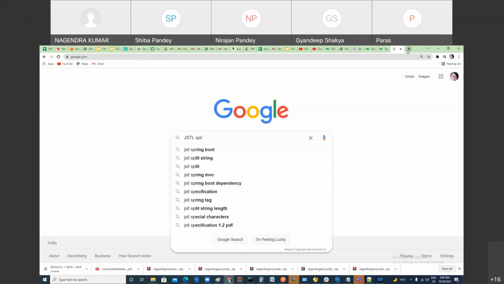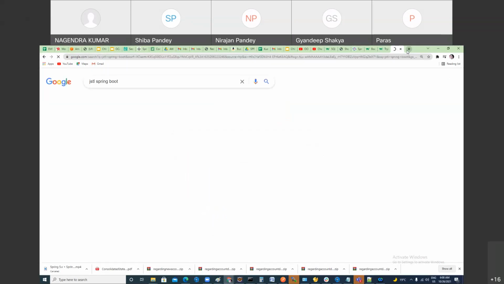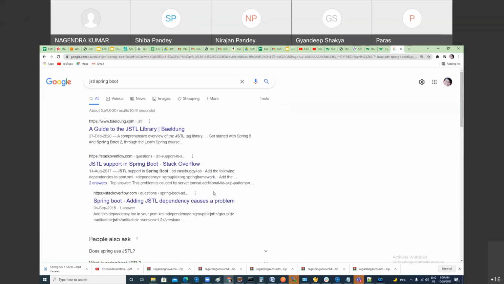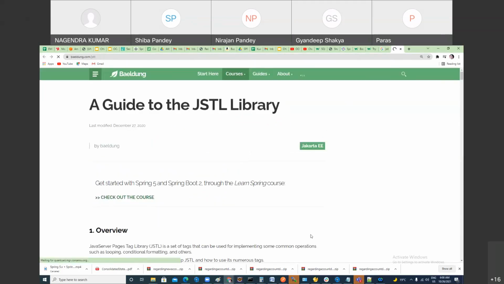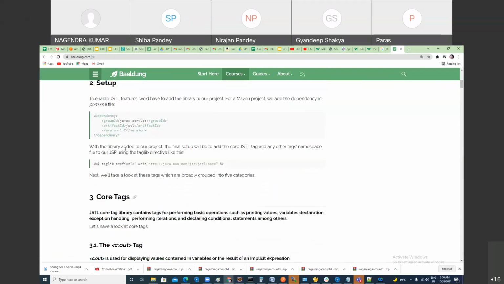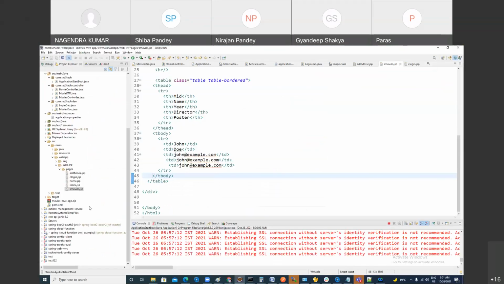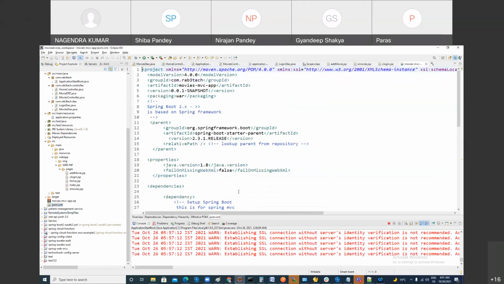So you can search JSTL Spring Boot. If you want to use JSTL, it says go and add this dependency. Where do I have to add this?